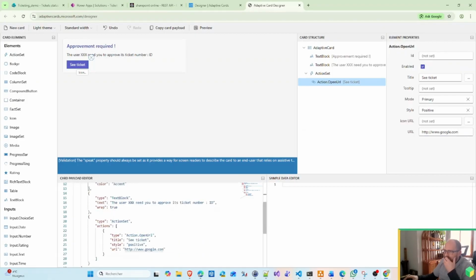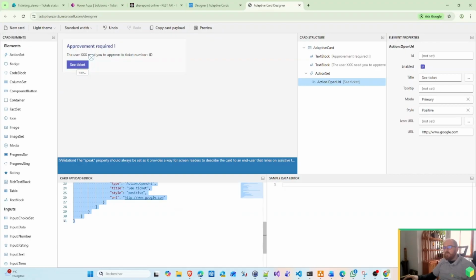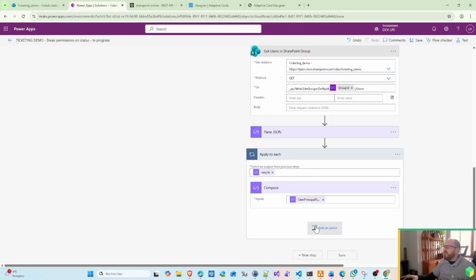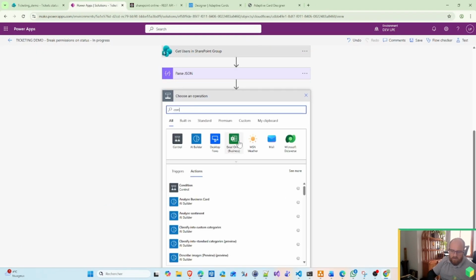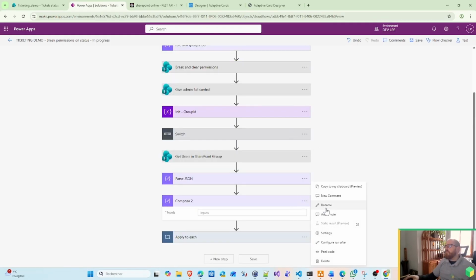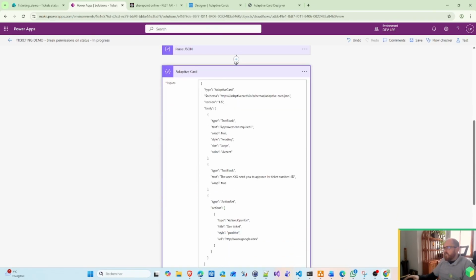Okay. So here I've got my JSON. I just copy this one, go back there, no, there, sorry. And here, compose code. And up here there's something a bit tricky.